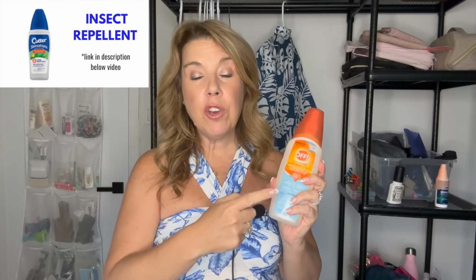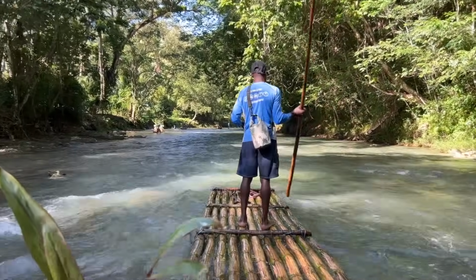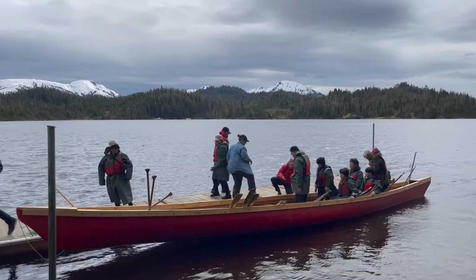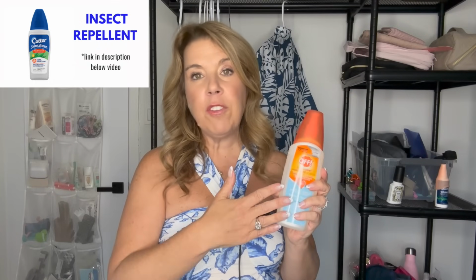I am going to get back into the cabin in a couple of minutes, but I did want to talk about something that I don't think anybody really talks about, and there are times that you could need this. Basically an insect spray, a mosquito spray. If you are going to certain Caribbean islands, or Alaska during the summer, there are places where you are going to need a bug spray. Of course, make sure you bring the size that is going to work for you when you are flying, if you are flying carry-on only. But if you are not flying carry-on only, this is even potentially a good size.